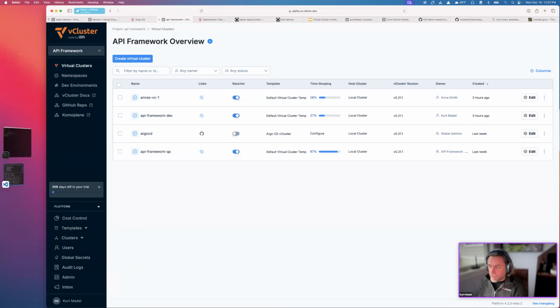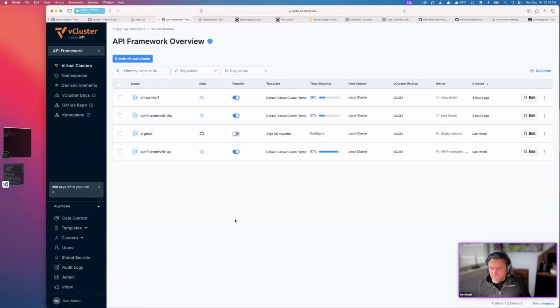This is a beta, so I am going to show a new feature of 4.2, which will be released very, very soon. But actually, I'm going to take a step back and show you the power of vCluster platform from the perspective of somebody in my role, somebody that does what I do day to day. I give many, many demos every day, and I need a way to spin up dynamic demo environments that have different tools and integrations showing different features. So I actually leverage vCluster and the vCluster platform itself to automate the process of creating demo environments.